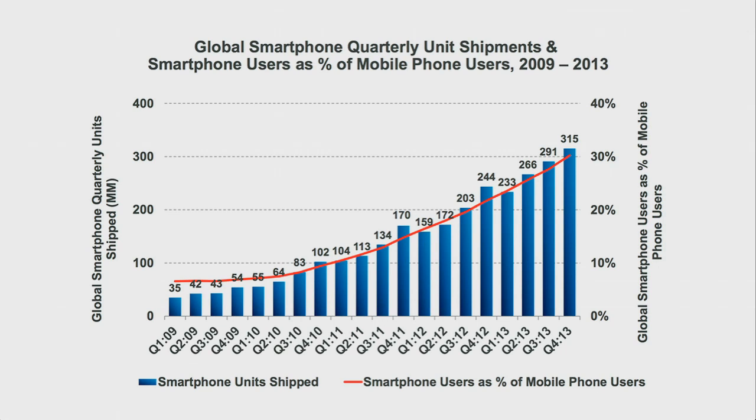I don't know if any of you have ever listened to Mary Meeker. She does a fantastic internet trends deck every year. She goes through what's happening in the space. She's probably one of the most reliable sources of how the industry in general is turning out. This is one of her slides, which is the global smartphone quarterly units shipped. You can see, for example, in the last 3 years, that curve is exponentially growing. And as I said, there are that many devices in the world that it's almost more than the population.